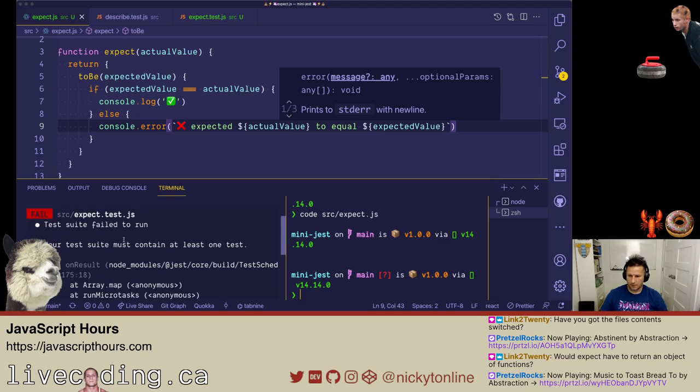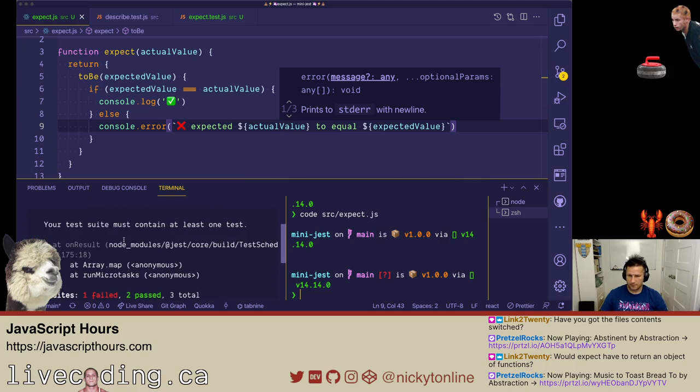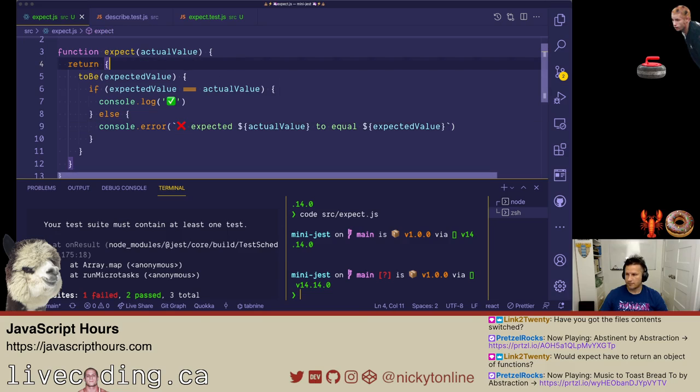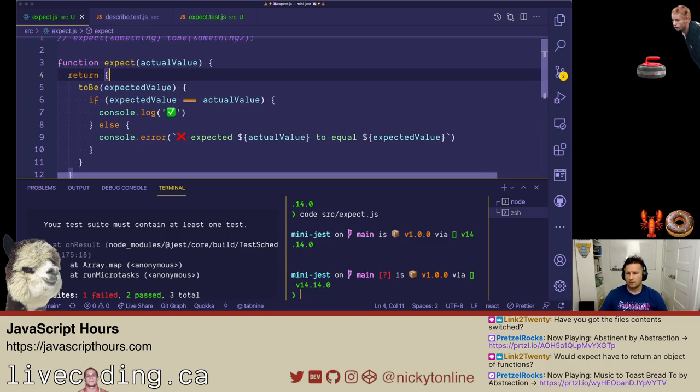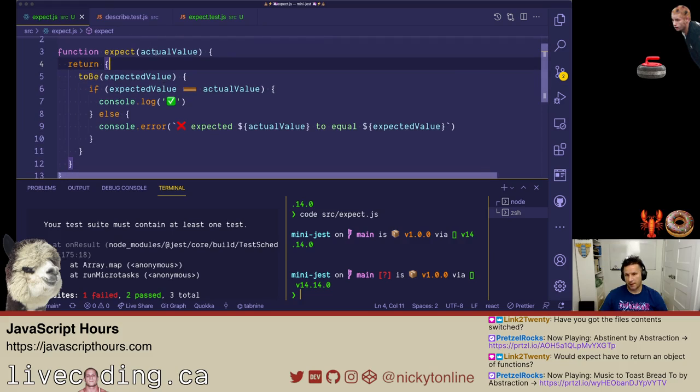Okay, let's see what happened here. Just gonna talk it through again here. So we're returning a function called expect. Expect takes a value. In this case it could be many things, because there's things like expect to throw error, so actual value could be a function.